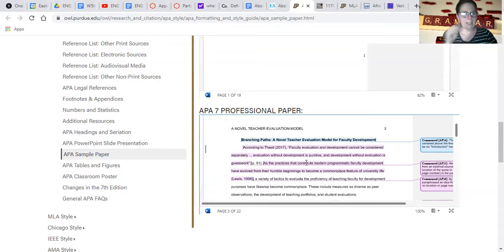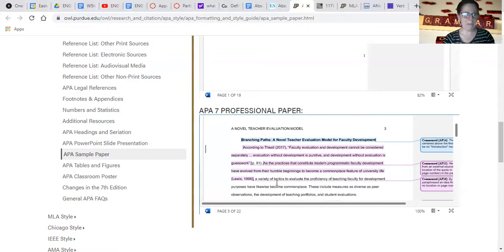So an APA in-text citation usually has the author's name, the date, and the page number. In MLA format, you would use a page number for every chunk of information, regardless of whether it's your words or the author's words. In APA format, you need the page number only if it's a quote. So there's that. Okay, here we have a quote, right? We have a dialogue tag. We have the quote, we have the "p." period page number. Notice also that APA in the in-text citation uses a "p." page number, which MLA does not.